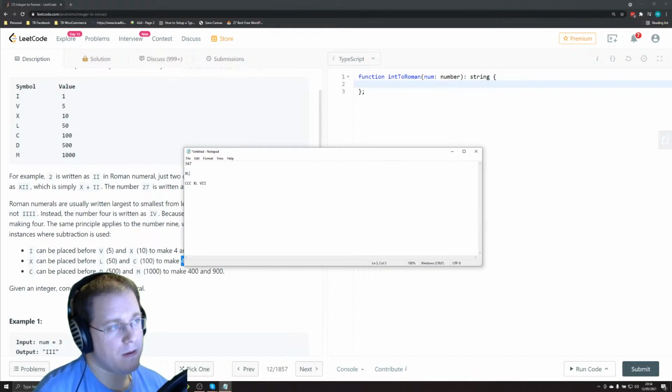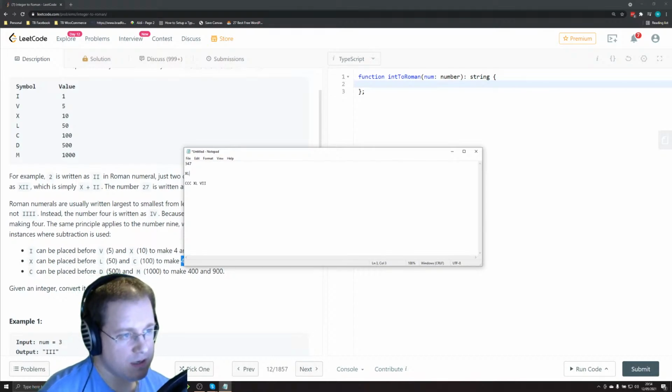So I think a good starting point would be to create some kind of generic function that constructs a digit where you can provide the characters to use to represent the different things. I'll show you what I mean.